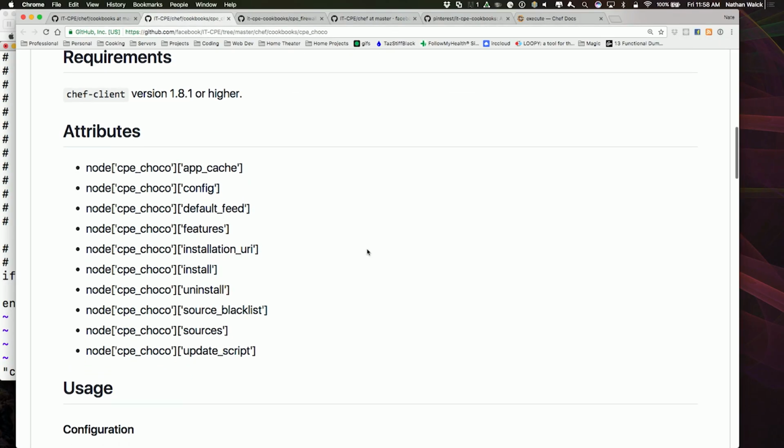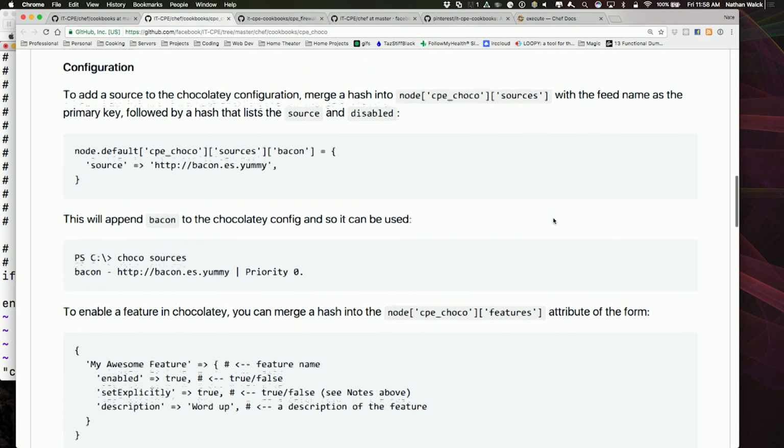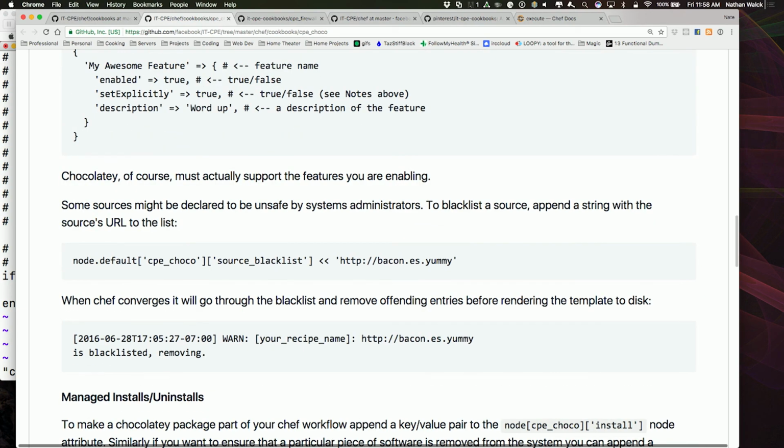We have Choco if you use Chocolatey, and this allows you to install apps. Basically, all it does is write out a JSON file to disk that Chocolatey then consumes. We have a list of things to install, and Chocolatey runs and installs them. I think this actually runs Chocolatey too, so it feeds it directly there and then runs it in line with the Chef run.